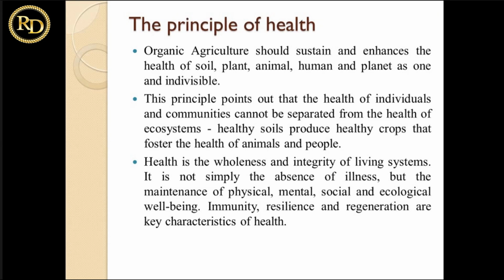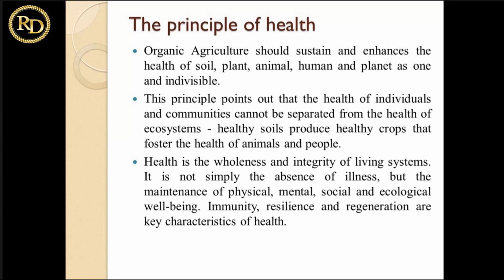If we are not going to follow this principle of health, then definitely organic farming is going to be a disaster. It is not going to help any entity on the earth itself. So this principle points out that the health of individuals and communities cannot be separated from the health of the ecosystems. Very important part. We cannot separate them.